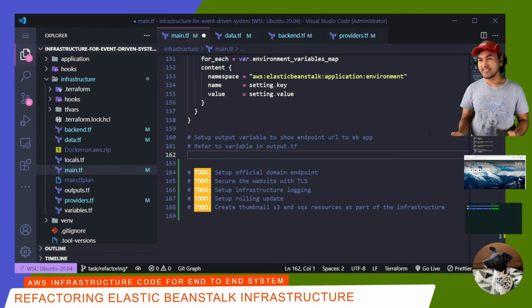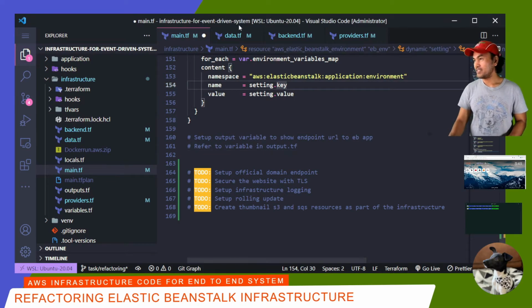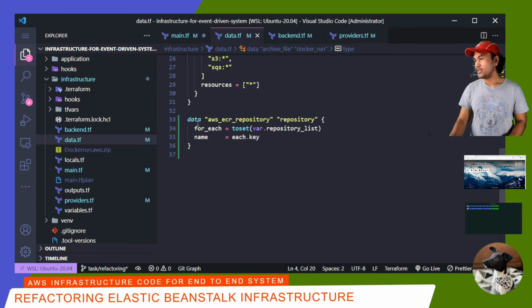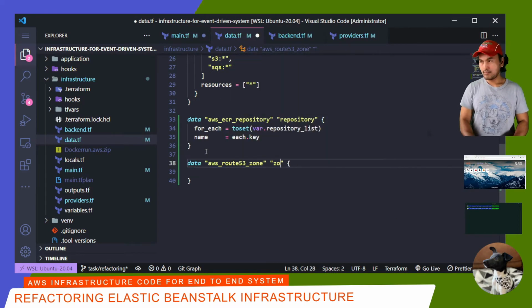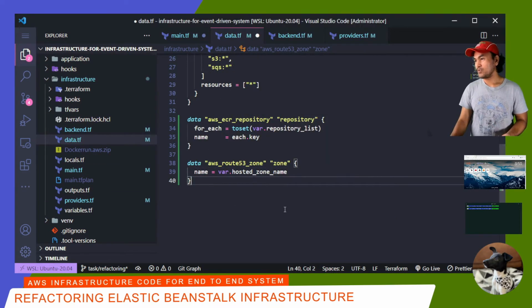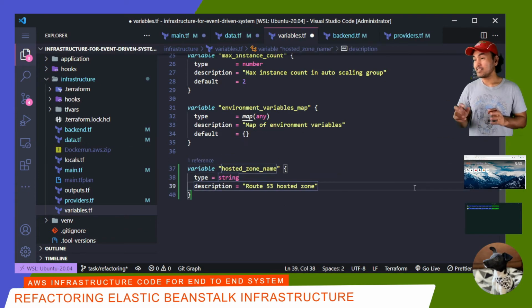So instead of accessing my event-driven application using an Elasticbeanstalk URL, I'll create a proper domain-based URL that I can share publicly. I already have an existing Route 53 hosted zone that I can reuse. So what I need to do is have a data reference to this existing hosted zone. So if I go to my data.tf and then all the way to the end of this file, I'm going to set, and because I've introduced a variable in here, I need to go to my variables.tf and set up the definition. I'm not going to set any default value to make this variable a required input.